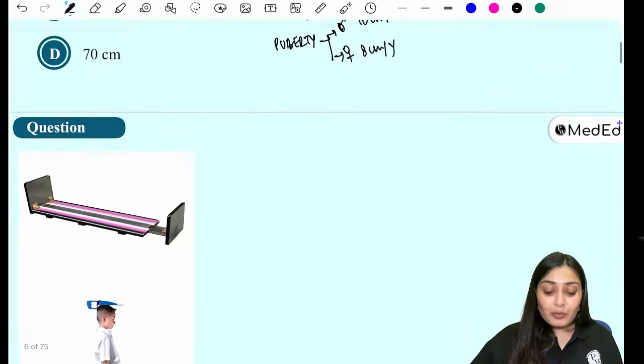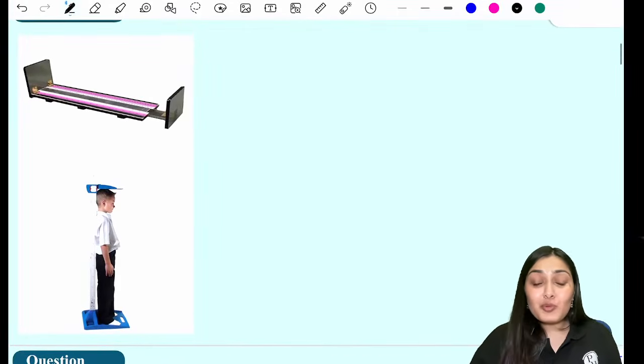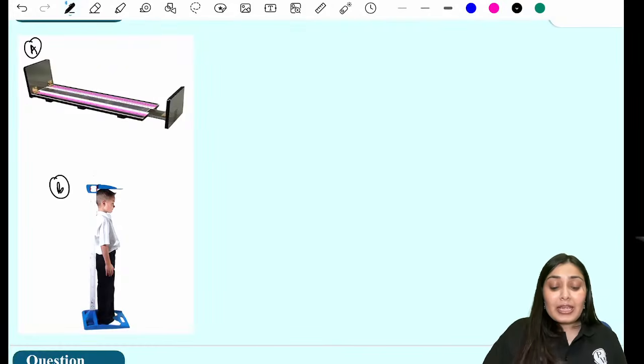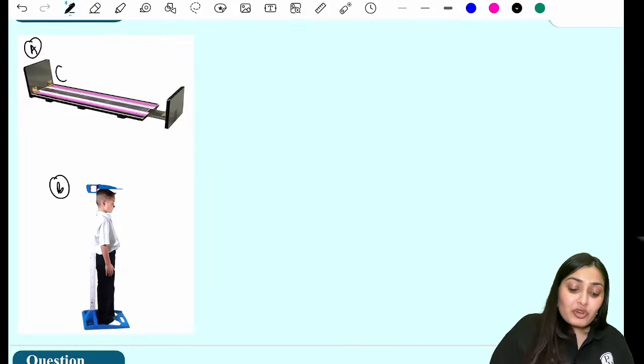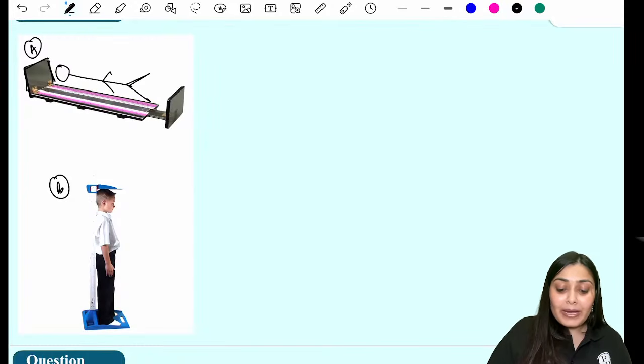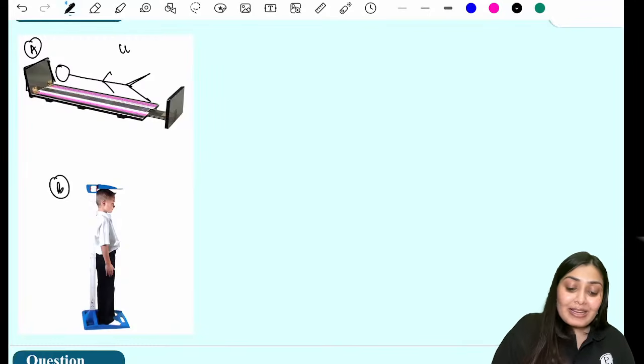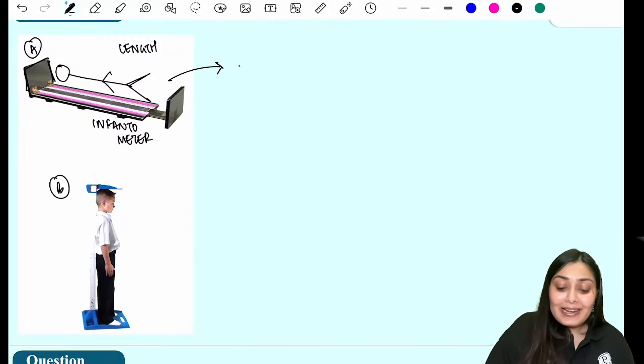So now let's go into the basics. I have 2 devices over here, device A, device B. Device A, I use to measure length. I make the child lie down like this. It has a fixed headpiece and a mobile, flexible other end, right? That is going to rest on the foot of the child. By this, I'm measuring the length of this child. This device is known as Infantometer, right? This I use for a child less than 2 years of age.